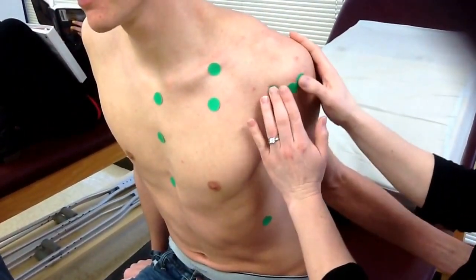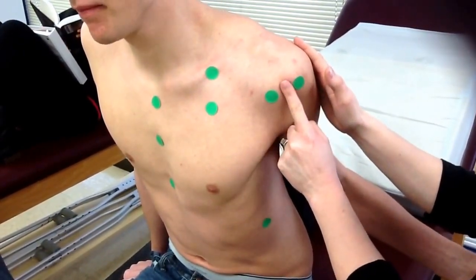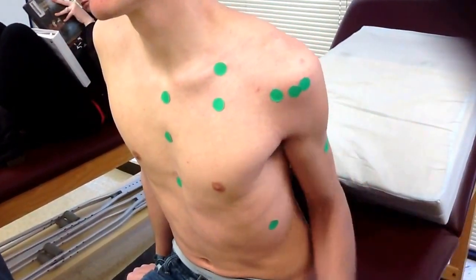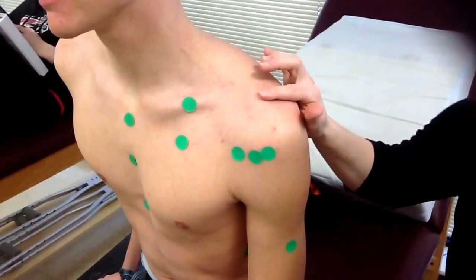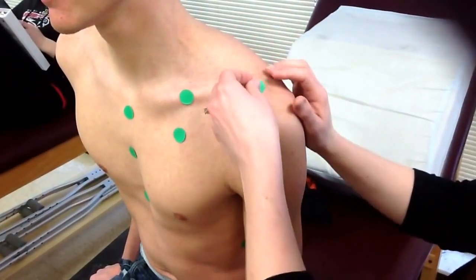Okay, so these are attachment points for your rotator cuff muscles. This is a passage point for your biceps tendon. Okay, and then you're going to have parts of your scapula. The first one you can see sticking up here, that's your acromion. And so those two together make your AC joint.